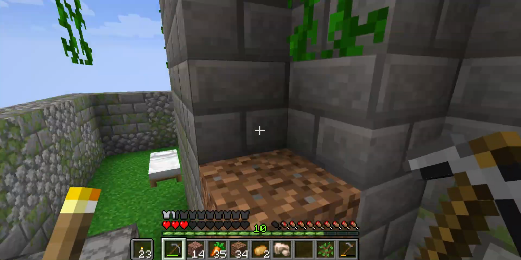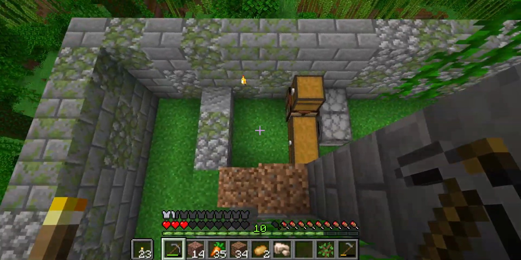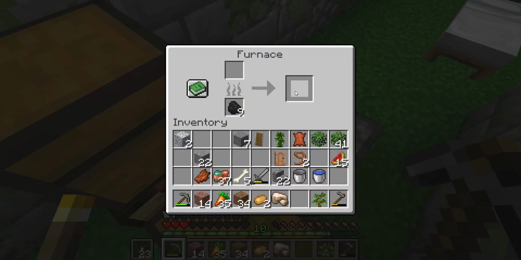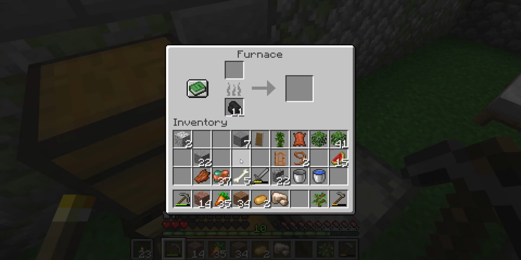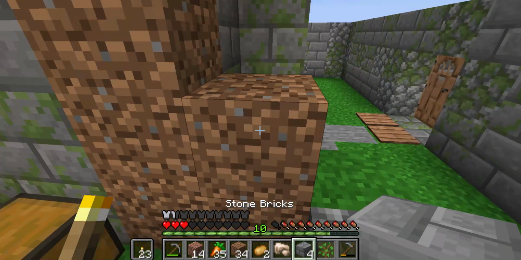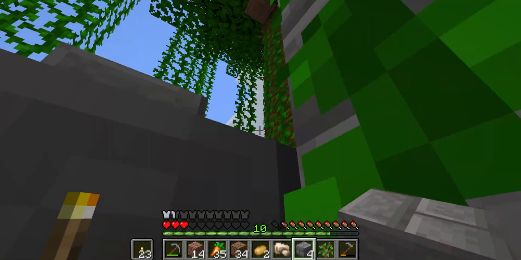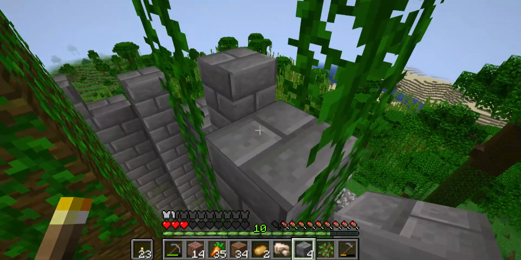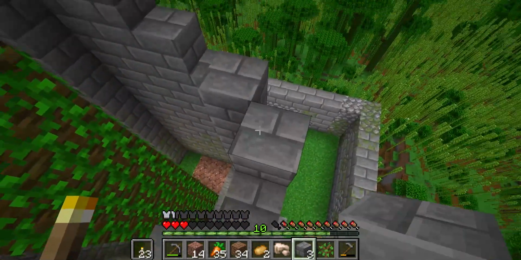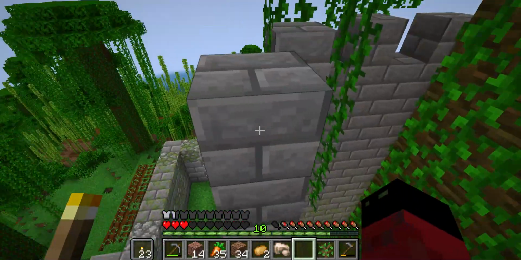Yeah, this is interesting. This has been a very strange build. Oh good, I'm all out of cobble, which means I can just make the last four stone bricks and finish up the stone brick layer of this build, because this build needs some serious finishing on this layer here. There we go.